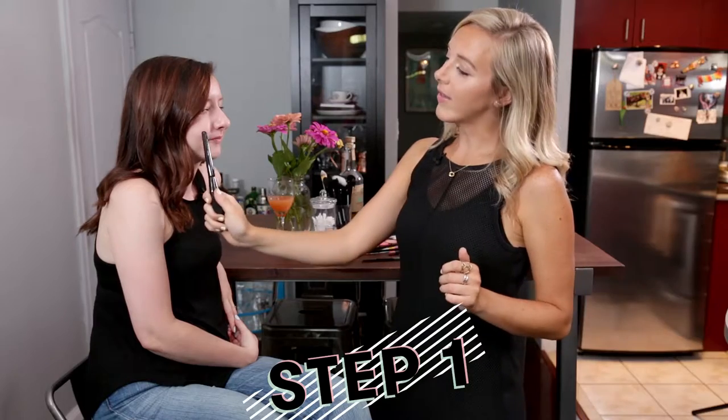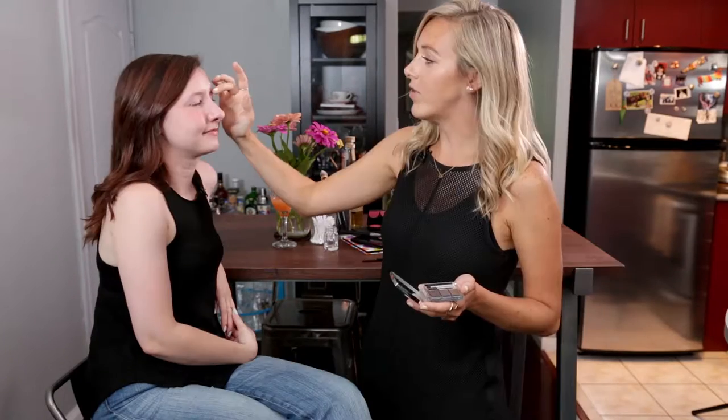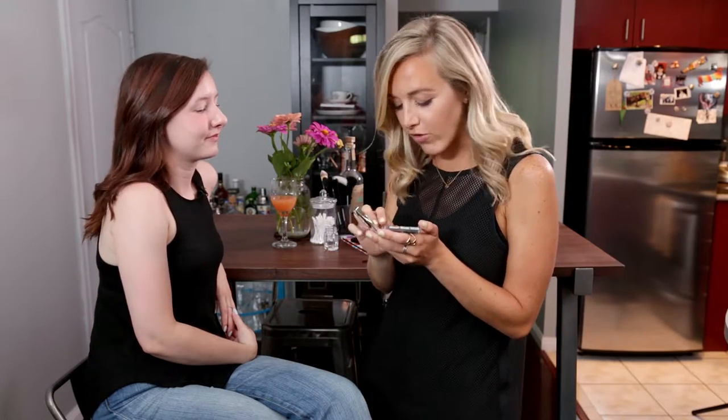Gradient lips. We're going to also do really cute blush — so instead of doing it here, we're going to do it nice and high up. Real high. That looks good. I'm going to do eyebrows, and I'm going to do kind of a straight across brow shape, or I'll try to.